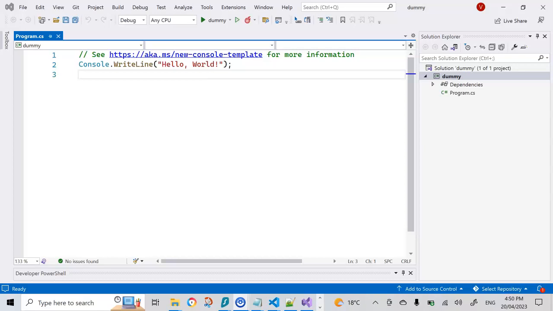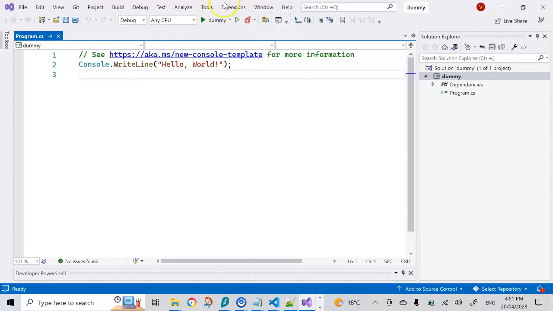Hi guys, in this video I will just share my first ChatGPT experience with Visual Studio. So this is just my personal experience and I thought I will share with you guys. I was really keen on how I can start using the ChatGPT magic in my Visual Studio. So what I did is I thought I would create a dummy project and look for some extensions. Currently I'm using Visual Studio 2022.